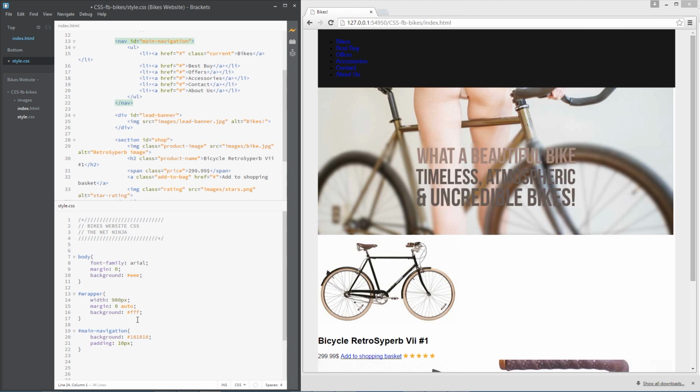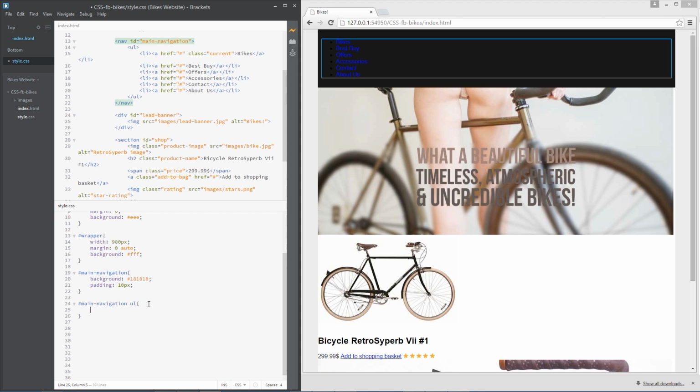Cool. So next we'll grab the UL tag within the main navigation. And let's just scroll down here a bit. I'm going to say that that UL, I want to align all the text to the right. That's going to bring all the links now over to this side. I'm going to say also that I want the list style type to be none. And remember, that's going to take away those dots here. So if you see before I add that none, you see those dots there, they come as standard with list items. I've taken them away with that property there. And finally, we'll say we want the margin right to be 10 pixels, just to give it a bit more space on this side.